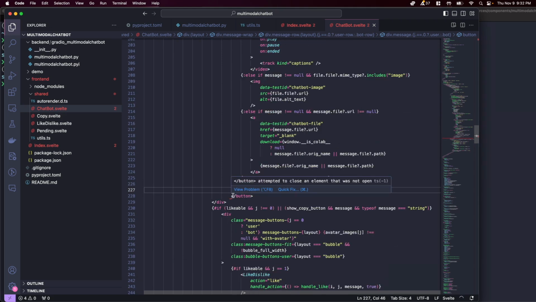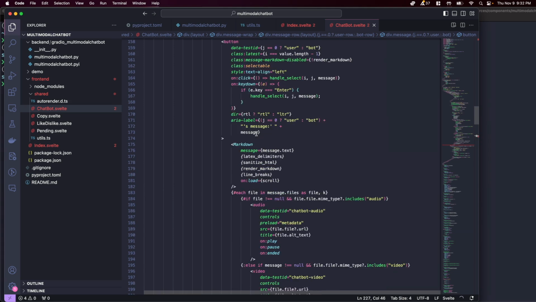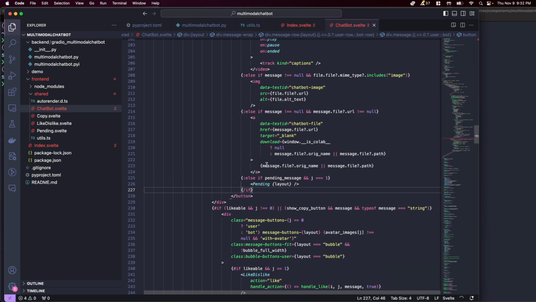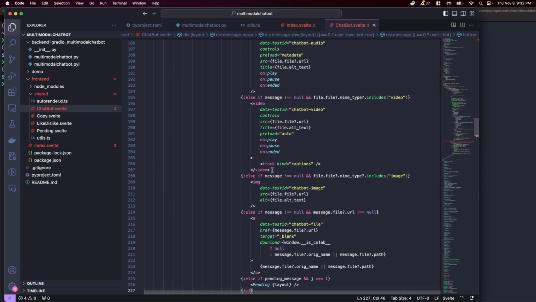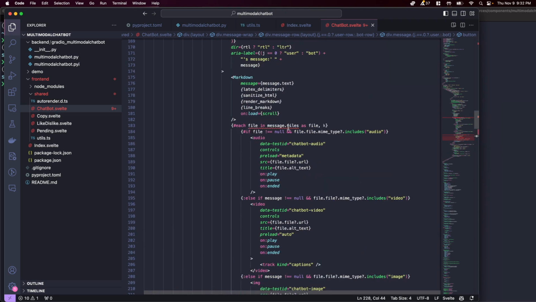Maybe my element is not open. Each. Oh, and then I need to close the, oh, so I understand. I need to close the, here. Okay, cool.